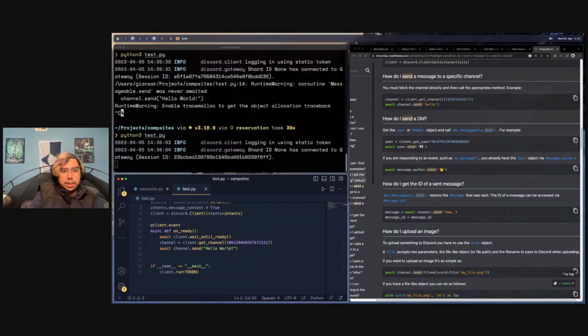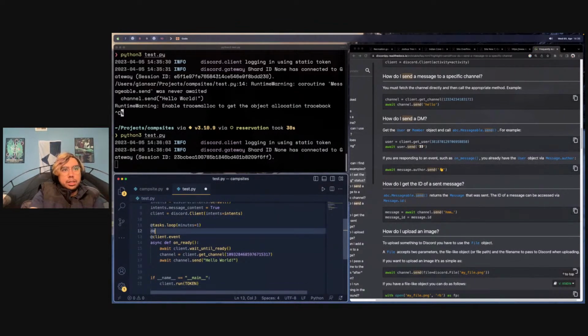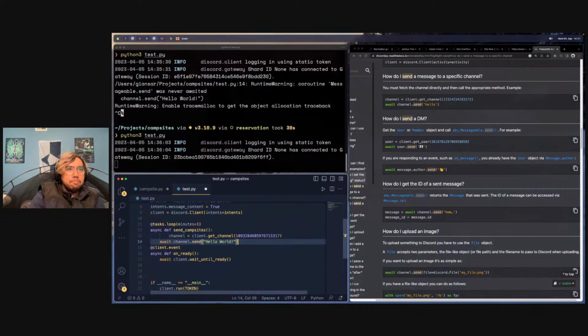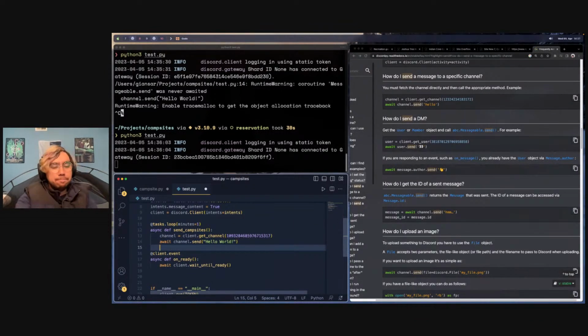And all you do is you put a little decorator before this, async def send_campsites. And what this will do is it will send a DM, or we're going to have it send a DM if it finds a campsite. So let's have it do that.